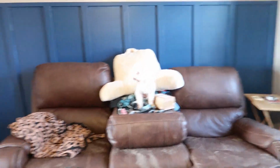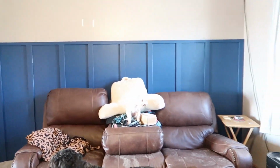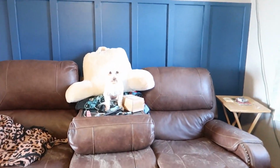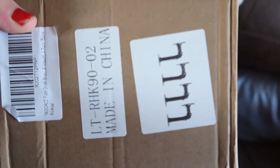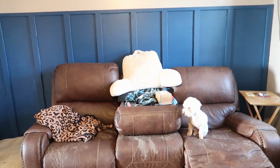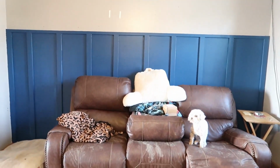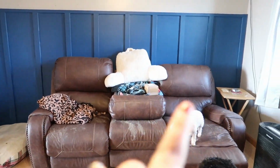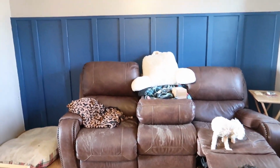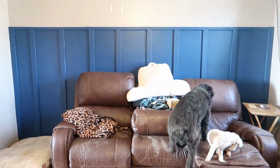So, excuse the mess, but this is the wall without the shelf. Aria? So beautiful. So we just stained the shelf, and then we're gonna use these little brackets to hold it up that look like pipe. We got them off Amazon, and so once the shelf is up, the board and batten wall will be done. We just need to get end tables, and we're gonna get a lamp for one of the corners, and the room will be done, but we're close to having this board and batten wall done.